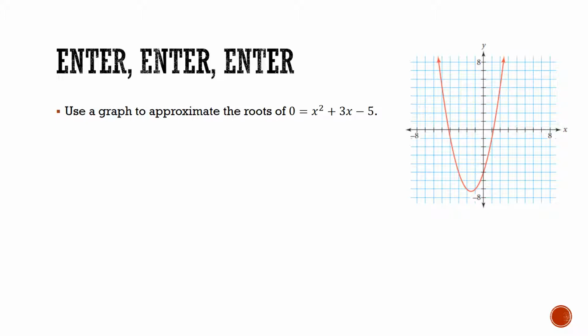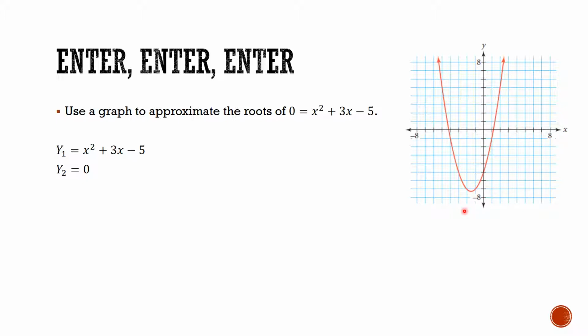All right, so you're going to go into your calculator. You're going to hit y equals in the top left. In y1, the first equation, you're going to put x squared plus 3x minus 5. In y2, you're going to put 0. Now, when you graph these two, you're going to want to hit zoom 6 or change your window a little bit. Zoom 6 probably should work pretty well. When you graph this, you're going to see the parabola show up nice and pretty, like this.